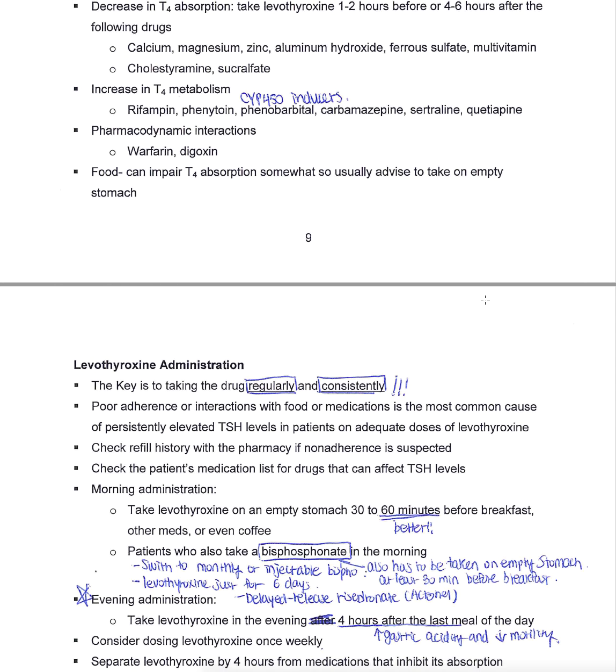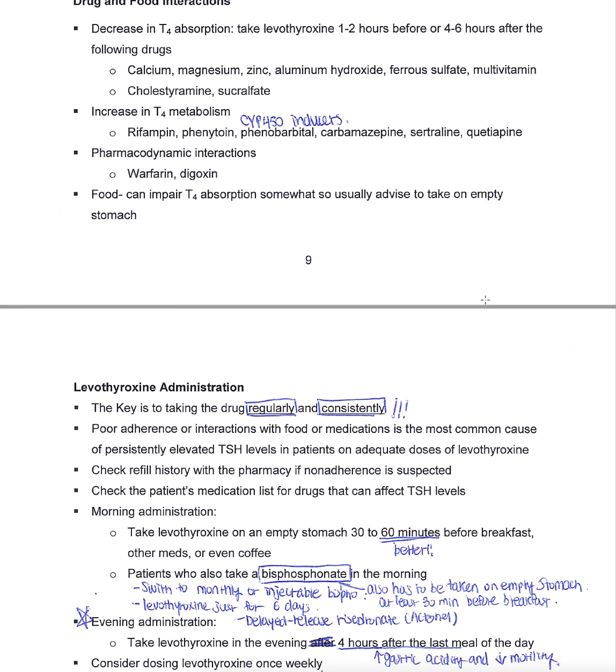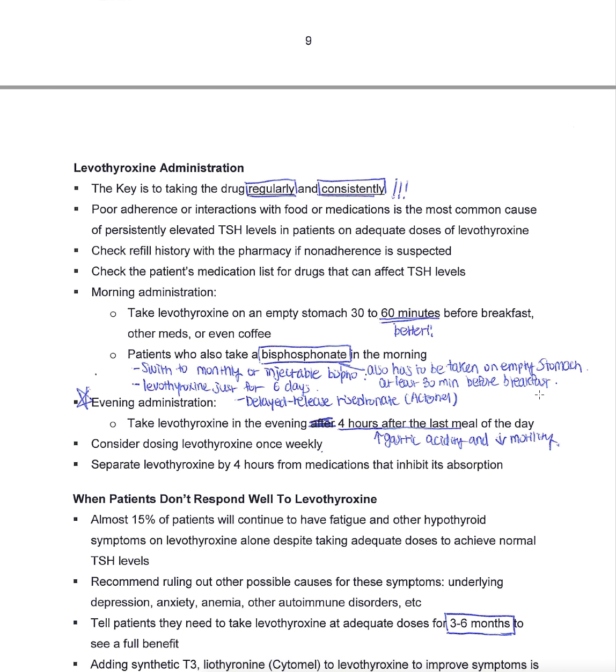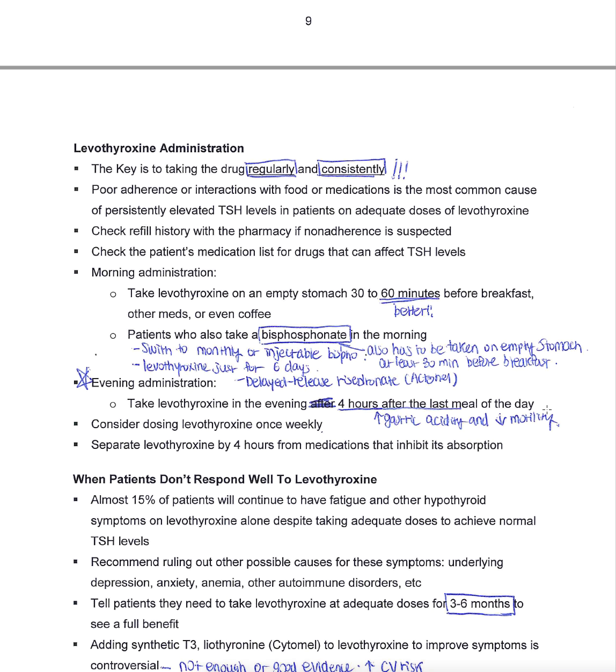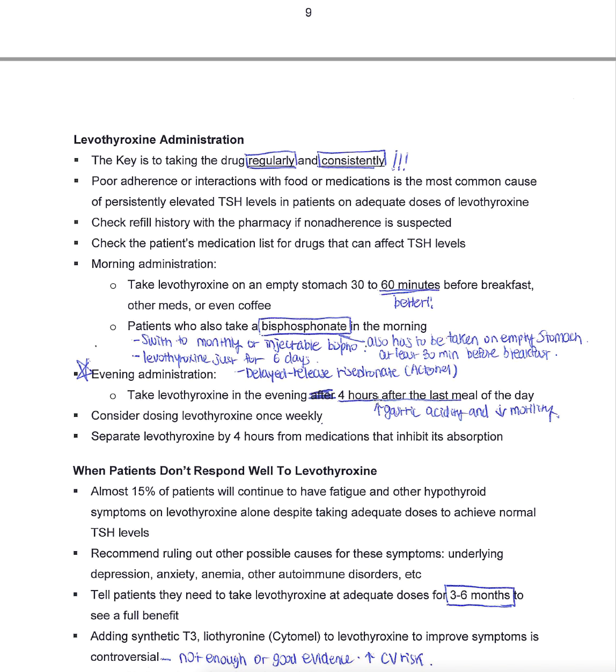And I actually forgot to mention, I realized that PPIs and any H2 blockers, those acid-reducing drugs, can also interfere with levothyroxine absorption because, like I said, we need an acidic environment in our stomach to better absorb our levothyroxine. So when patients are taking PPIs or H2 blockers, that makes the stomach less acidic, which can really interfere with the levothyroxine absorption.